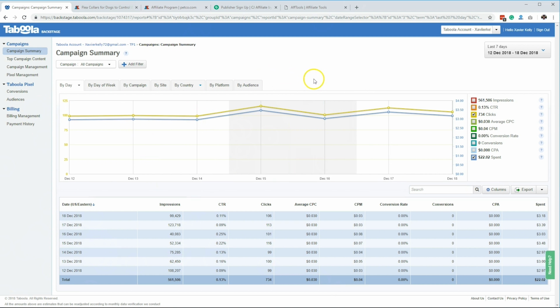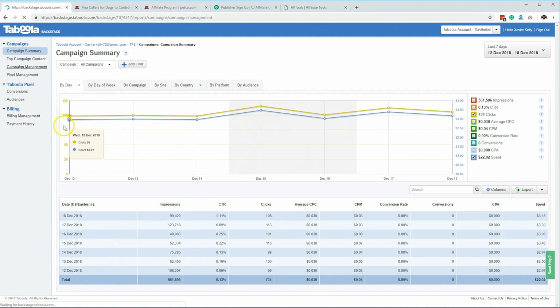And then the next thing we want to do, as soon as you get in, go ahead and install the pixel on your website. I have another video for that. You should see something pop up for that, so let that pop up. And if you haven't, go and install that. And if you have, go ahead and click the campaign management tab right here.